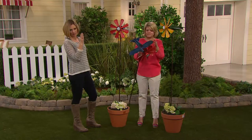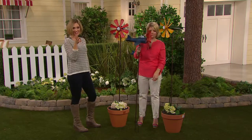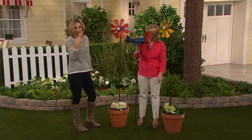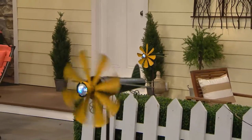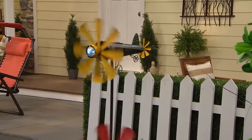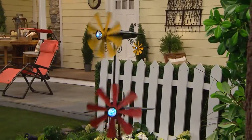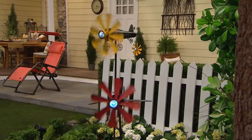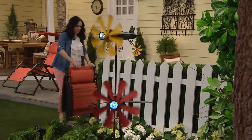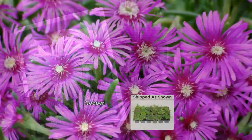If you have somebody who loves airplanes — my cousin and my uncle are both pilots — this would be great for them. If there's a boy in your household or you have a grandson, they're just going to be delighted by it. Item 42776 is the Compass Home Solar-Powered Airplane Wind Spinner. We are limited on first day presented — already limited in the green and yellow. If you see something you love in these garden shows, even though we're still a couple months from the official start of gardening, get it now.